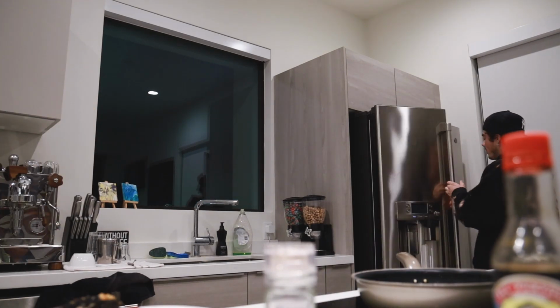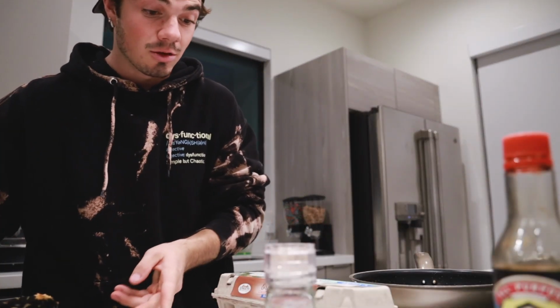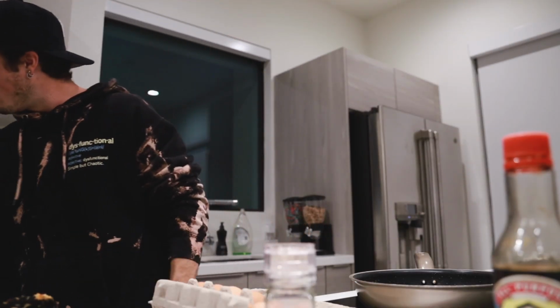Can't forget about eggs, very important. We're gonna cook the eggs in with the rice because chef. We're gonna cook the eggs in this oil, that's what we're gonna do. Cooking the eggs in this little pan of sex pan, I didn't really mean it in that provocative way. I mean, I said the word sex, so I definitely did. Oh, full batch of eggs? Cause I'd be pounding through eggs.